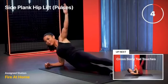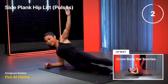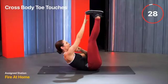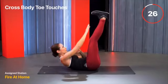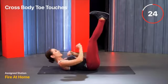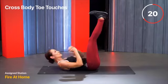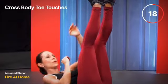And now we've got a cross-body toe tap. With the cross-body toe tap, we're reaching opposite hand to toe. This exercise is going to help us work through the upper abs. Reach up as high as you can. Make the connection. Make the touch. Let's go.